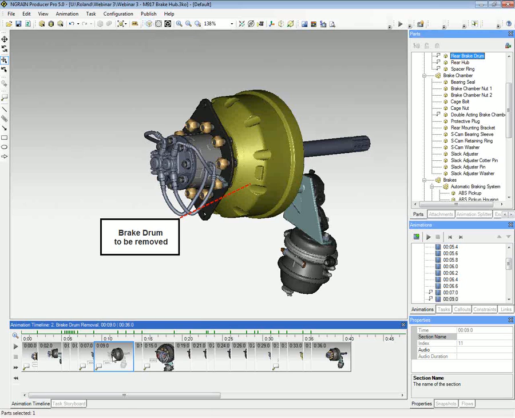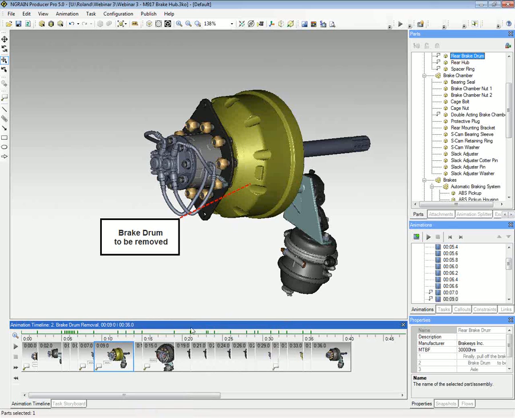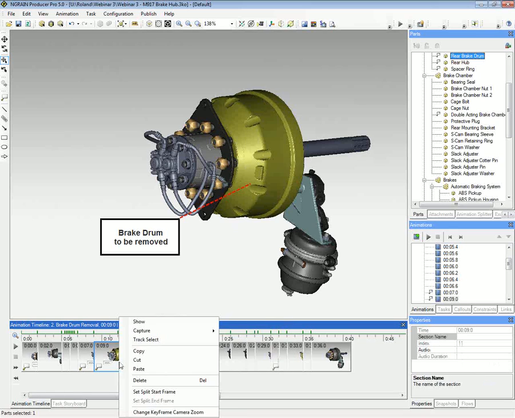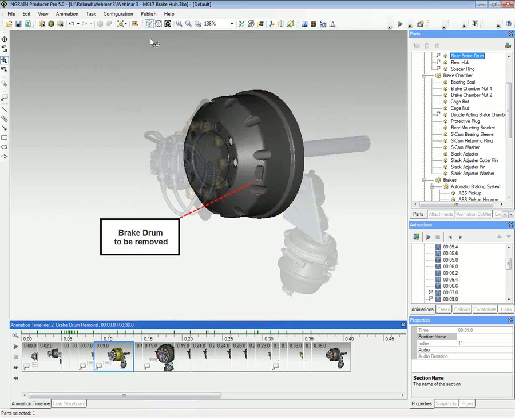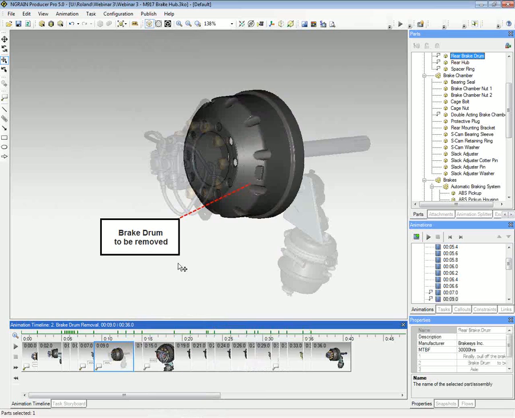And if I want to change the way it looks, all I need to do is update the keyframe. In the right-click menu of that keyframe, click on Capture All or Control Q, and you'll notice that the keyframe has changed. I'll set that back to where it was. Again, it's as easy as that in editing in NGRAIN.